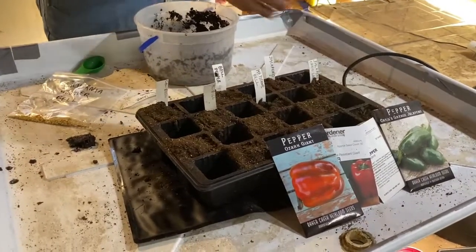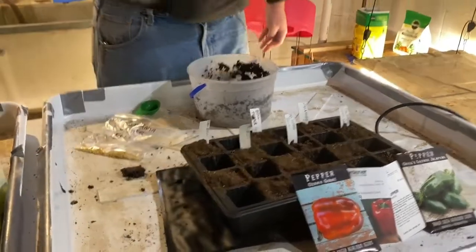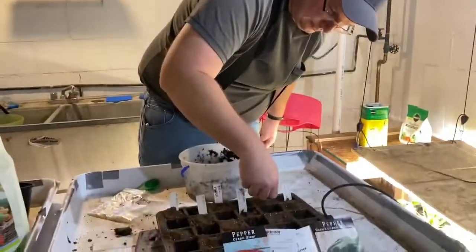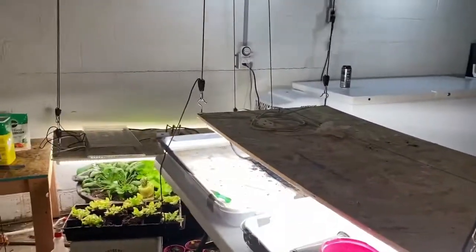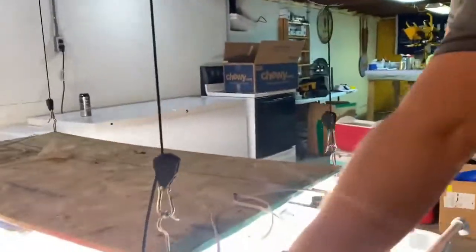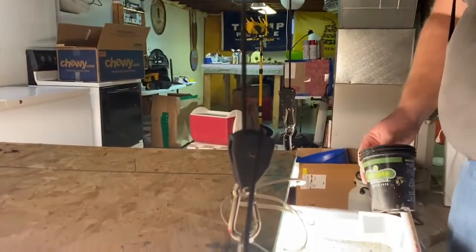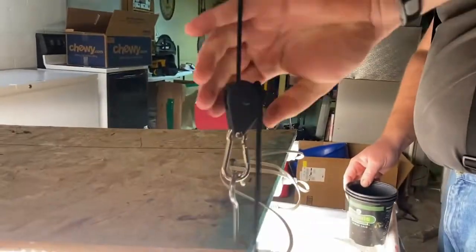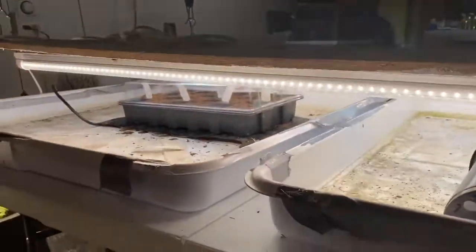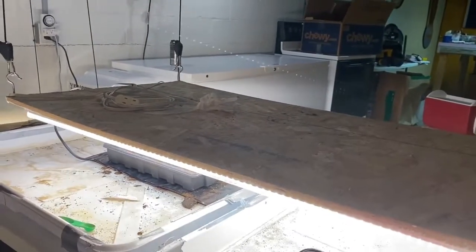We'll be back in a minute because I'm assuming you're also going to be hooking up the lights today. Yeah, I'll set them up — I probably won't turn them on. So this is the light setup — it's exactly the same as over there. We use LED lights rigged up onto that thing, and these will adjust as everything gets higher. They're going to hang out under there, and that's pretty much what we've got going on.